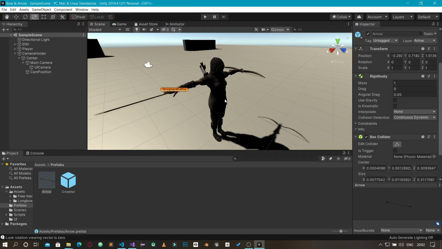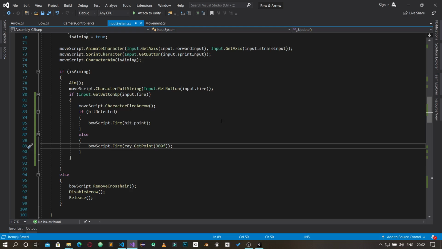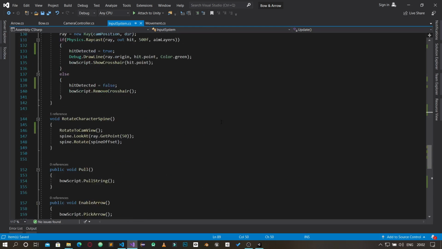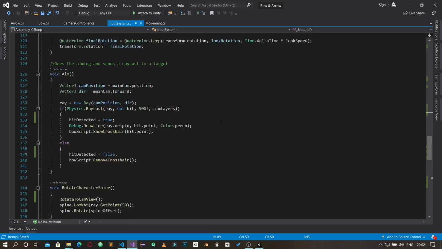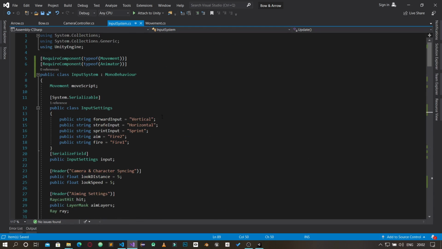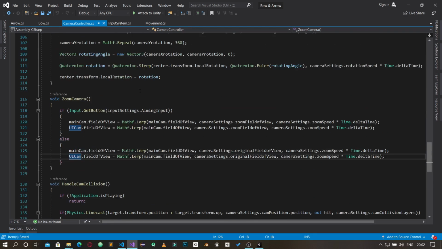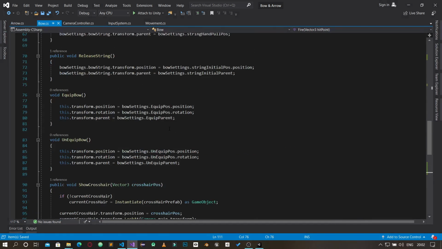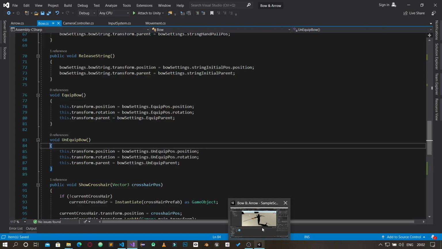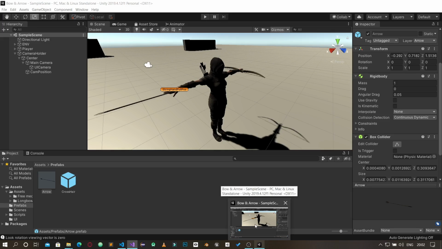I'm happy with this one, and yeah, we have a full bow and arrow system working. There are some few touches. We actually also have, in our bow, to equip the bow and unequip the bow. These two things haven't been done, so this is how we are going to do it. If we had equipping animations for the bow, we could bind that to a key press, and that would be easier for us.